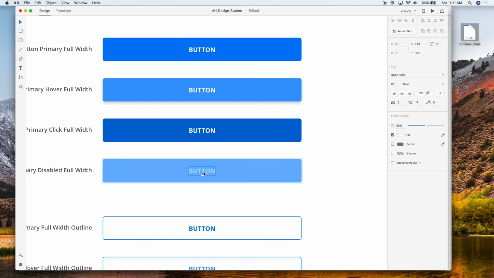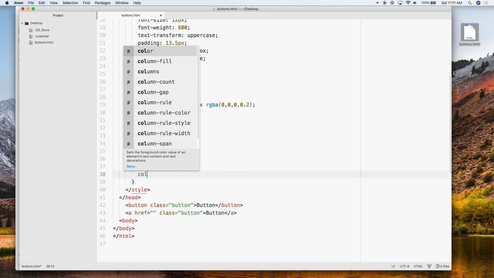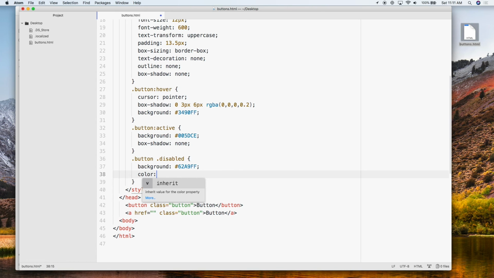And then this is actually changing to be 50% opaque. So we're going to say background, this, and then color, which is going to grab the color of the text. Let's do RGBA, 255, 255, 255, 0.5. Just like that.